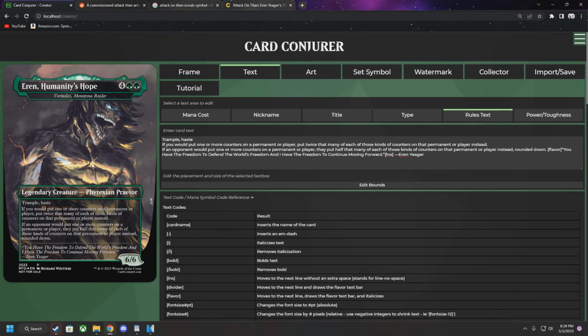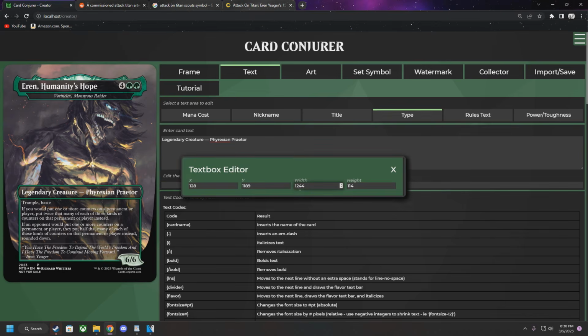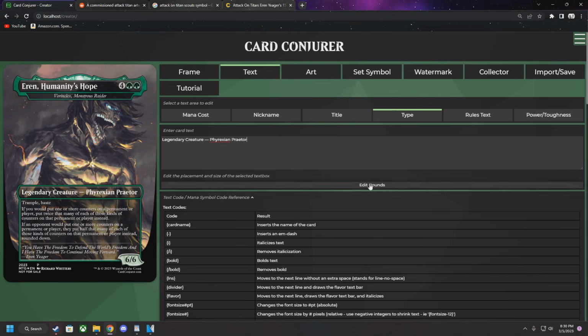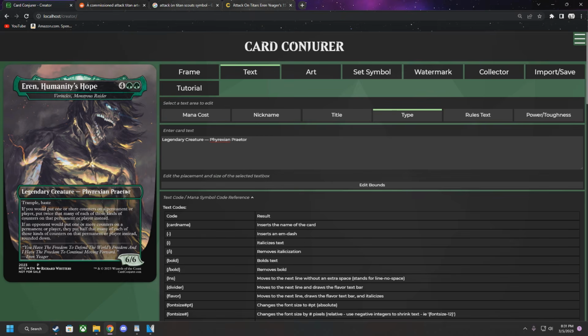And then you can actually create your own set symbols, and I'll show you how to do that. With some cards like this, it feels like there's not really a whole lot of room. So what you'll want to do is try to make a little bit of room for it. You can actually scale the font size. Okay, as you can see, just going in the text box editor, you can shrink it down just enough to get a set symbol in there. So as you see, we have a lot more room for it now. So let's go ahead and get ourselves a set symbol.